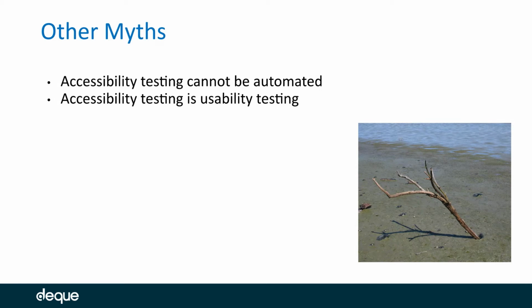If I cannot perceive that with my senses, then there's an accessibility problem. Can I operate the user interface controls? And can I understand the information that's being conveyed to me? Perceivable, operable, understandable. And all of these things don't require usability testing to test. The understanding piece comes straight out of the designs. The designers communicate their intent. They communicate the information that needs to be conveyed. And you can, in a very black and white way, test whether things are perceivable or operable.